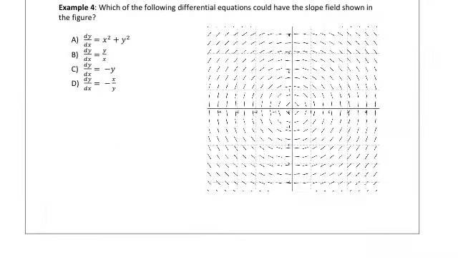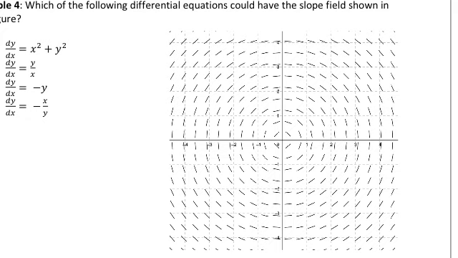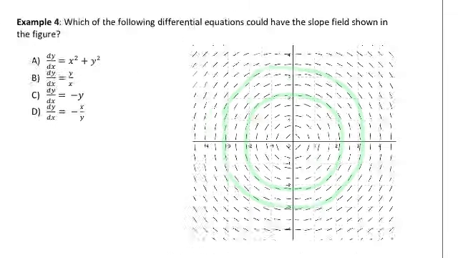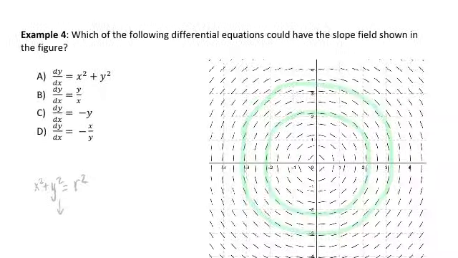Okay, this next one here, we're matching to a differential equation. I want you to notice the pattern that you see. You can kind of see it's like a water pattern or a wind flow pattern. You can see that the solutions here, when you connect these slopes, look like they're circular, okay? So those are the solutions. Here we're asked to find the differential equation. If you thought of it that way, if the solutions were circles, then they would have to be something like this, and you could work from that to get the differential equation. So that would be one way to go.